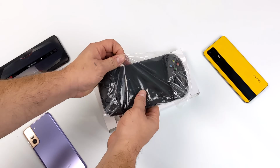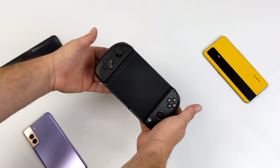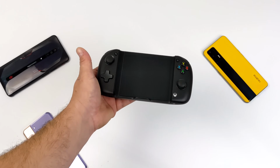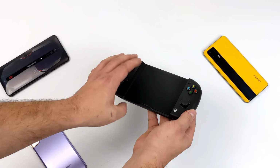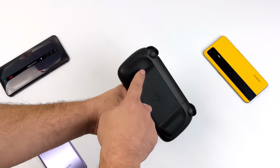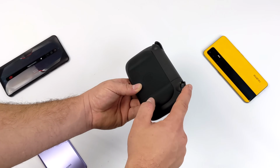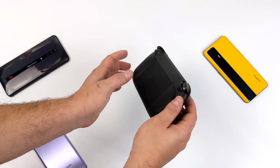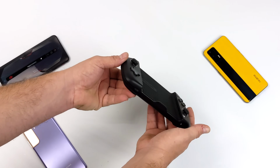So obviously inside of the box, you're going to get some manuals, your USB Type-C charging cable, and the MGX controller itself. This is licensed by Xbox for xCloud, and it works in X input mode, so any Android game that supports controllers natively, this thing's going to work with it no problem at all. Around back here, we do have these raised rubber grips, and the triggers here are linear or analog, but they're not without issues.